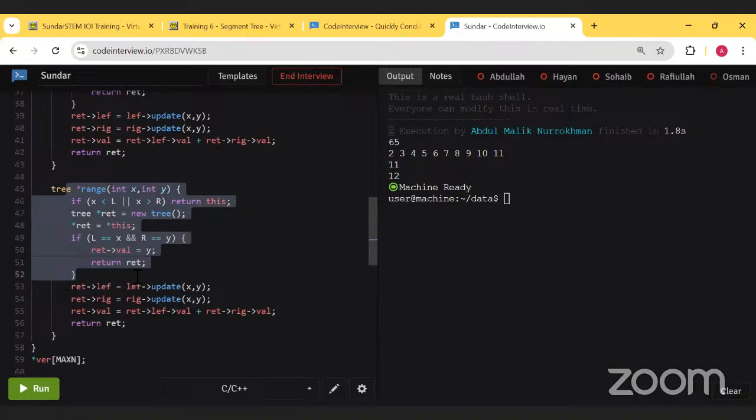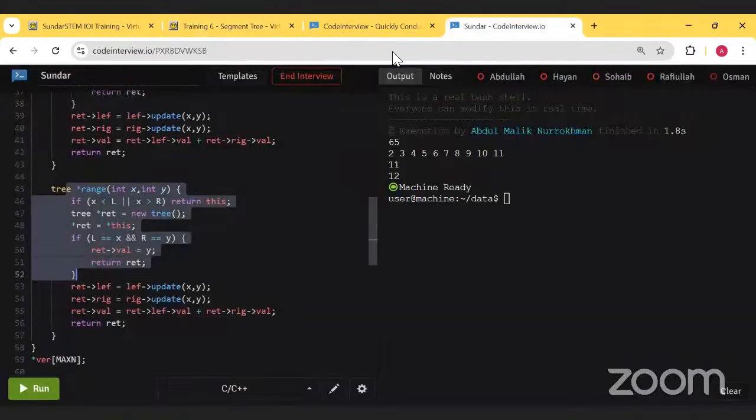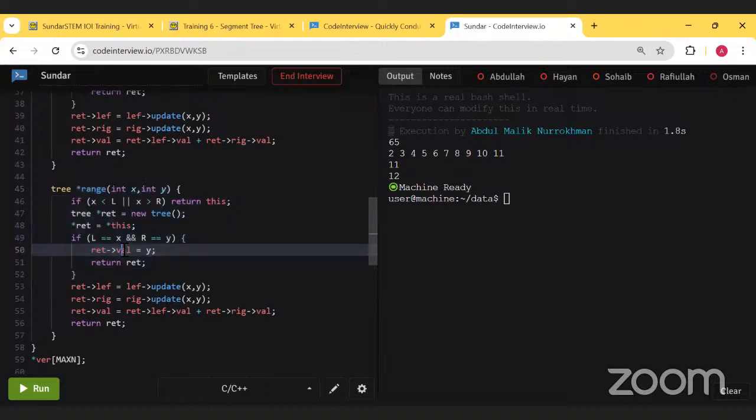So this implementation is only for this type of problem. Not all problems can be solved by this. All right. And then the value is equal to R minus L plus 1. This is the size of the range, and then minus the previous value, right?